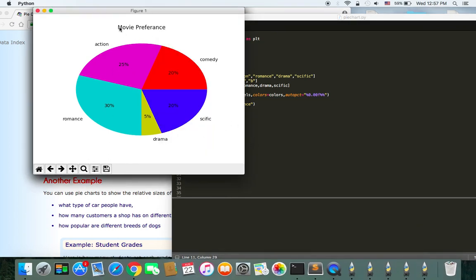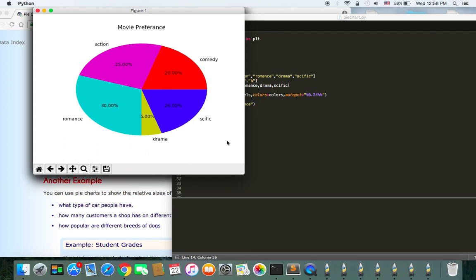And as you can see now, the title of the chart is movie preference, and the action took 25%, the romance 30%, the drama 5%, the science fiction 20%, the comedy as well 20%. And as you can see, this will give us a better understanding of the data that we took from the community or from the city or whatever sample.